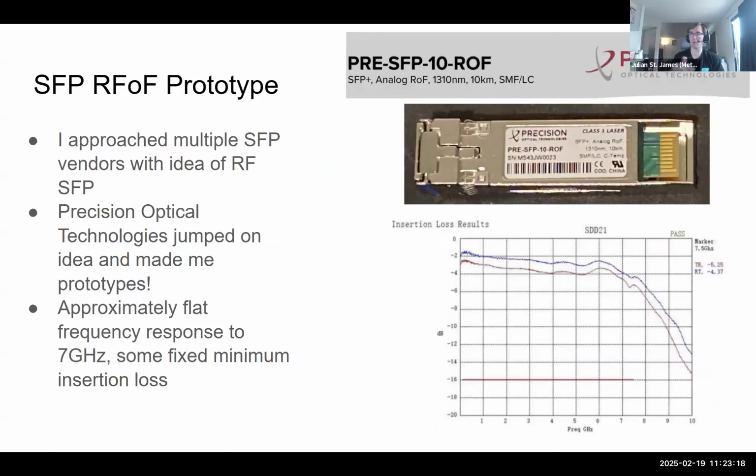But the whole point of the talk is about RF, right? Well, you want to do RF with an SFP. How do you do that? Well, it basically doesn't exist. So I had to approach a bunch of different optics vendors. I was originally asking for transceivers, or asking for TOSA ROSAs or something like that, but I was also approaching with the idea that the ideal case is an SFP that works like a normal SFP.